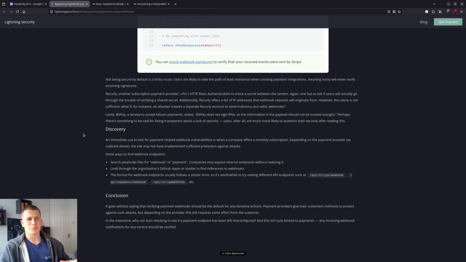Another Stripe vulnerability, this is outside of the scope of this report, but the private API key is getting leaked. Sometimes that happens. So on Stripe, there's a publishable API key and a private API key, and the publishable API key has to be put in the JavaScript, but the private API key can't be put in the JavaScript.